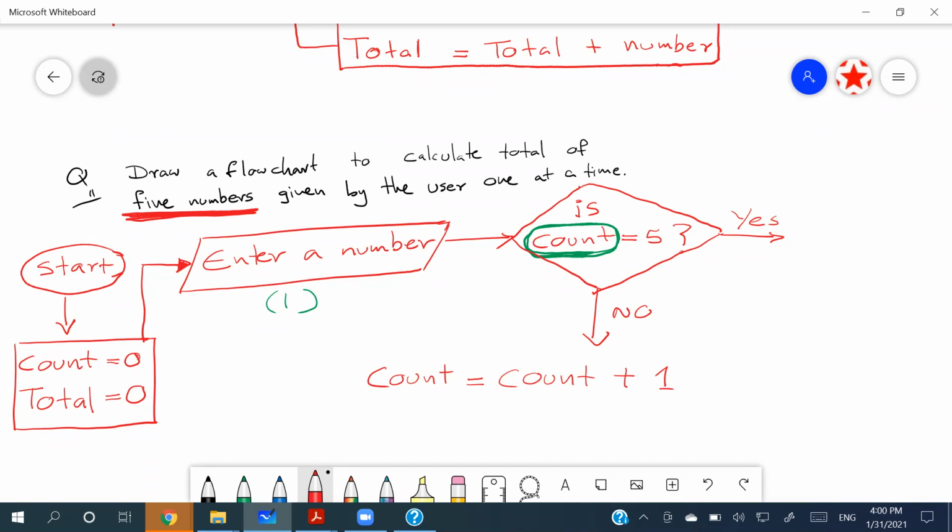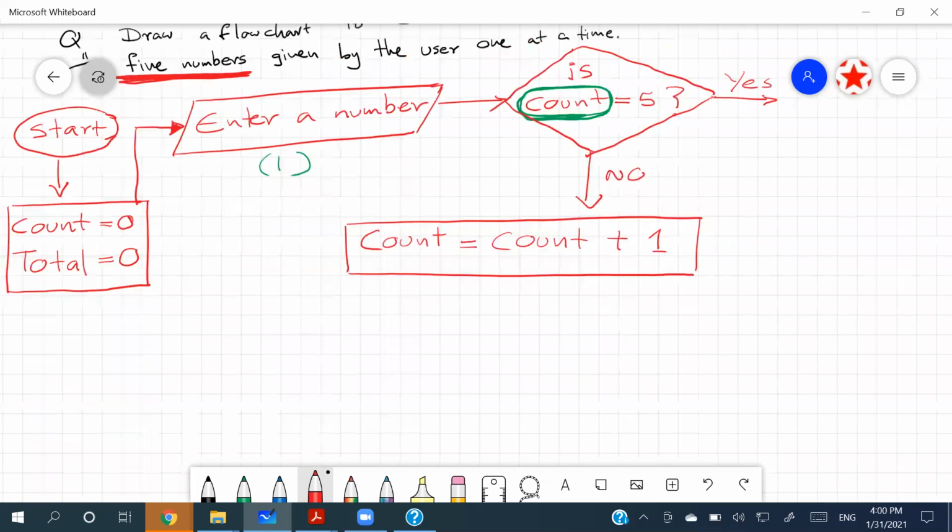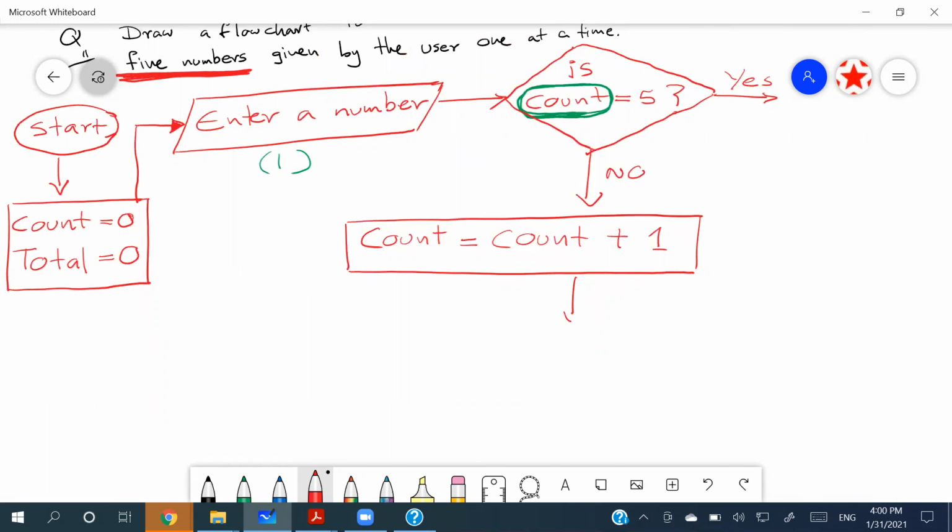So here we are getting an increase in count. Right? So count equals count plus 1 should be there since a number is given, as well as there is another process to calculate the total. So we know what the equation for that is now: total equals total plus number.